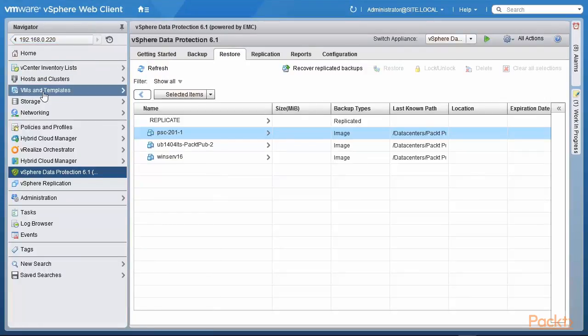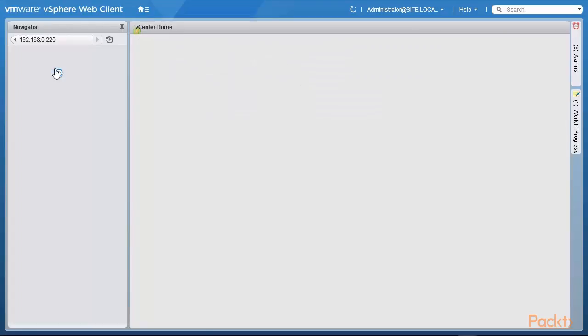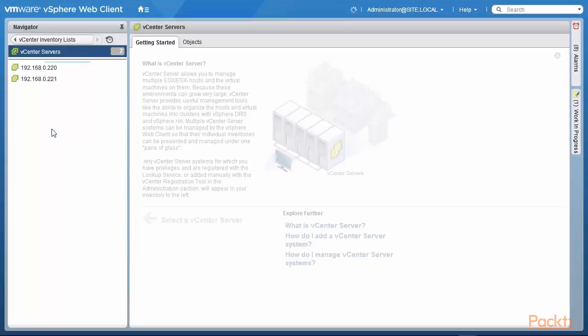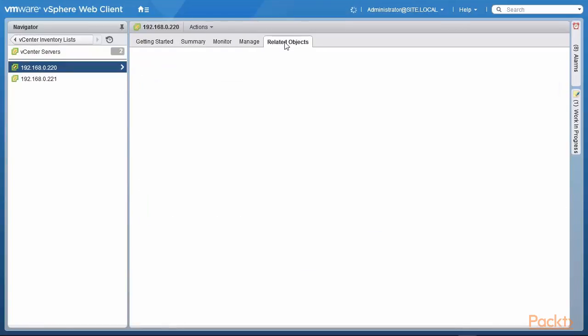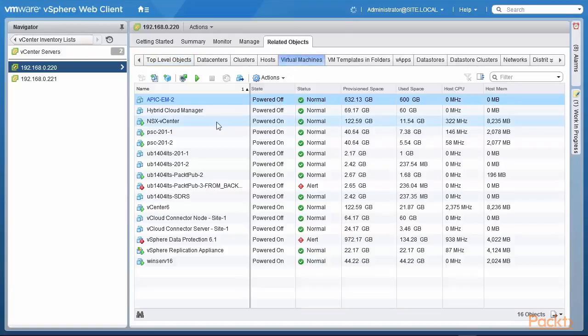I'm going to look at the vCenter lists, look at vCenter servers, and go to related objects for that and look at the virtual machines. So we have the two platform services controllers and the NSX vCenter operational.